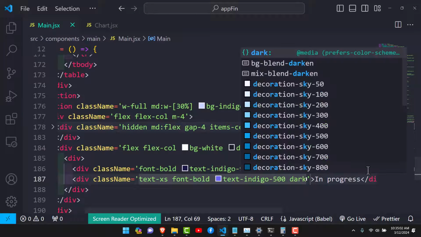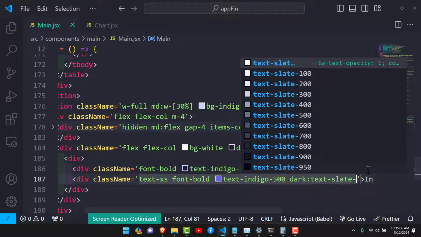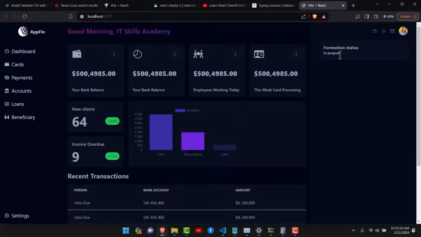On the dark, the text changes to Slate 400, and that's it. So we have something like that.